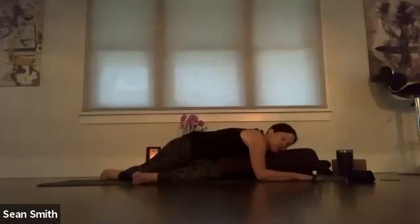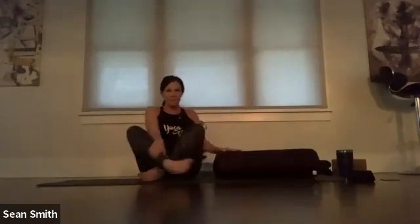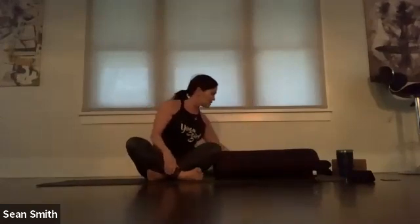For a little more stretch in the cervical spine, you can turn the head the opposite way, but it's quite a stretch. So find what brings you comfort.